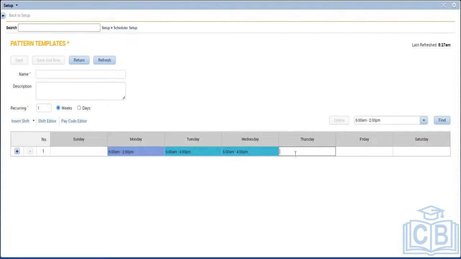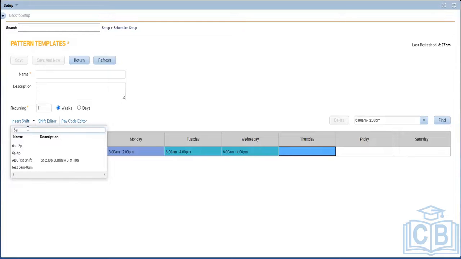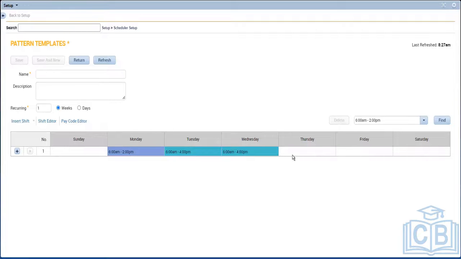And Thursday we have another shift, which is 6 am to 11 am. It's not showing up here. Why is it not coming? Did we save it? Saved it, right.